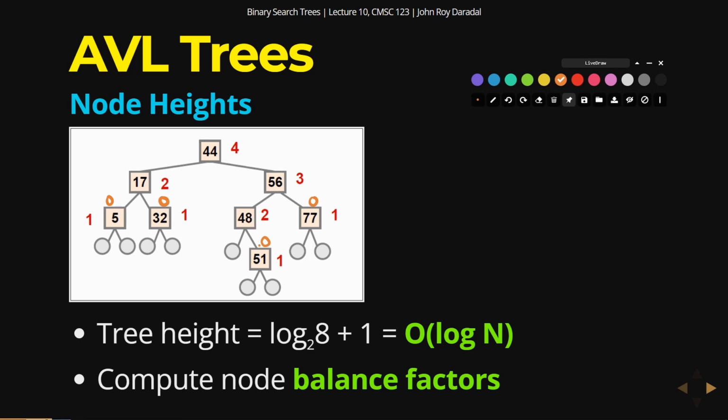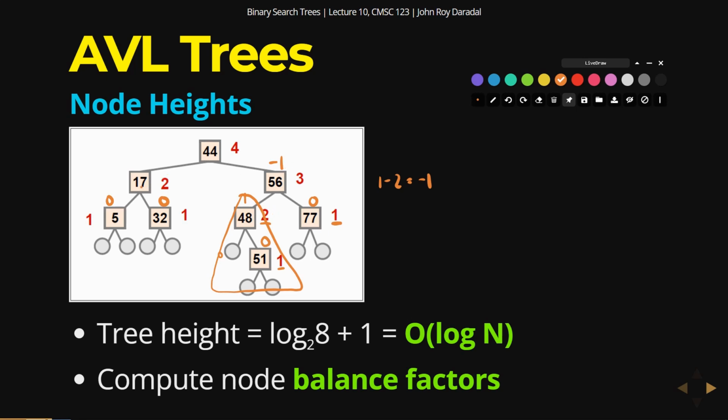For 48, however, you have a height of 1 and a height of 0. So that would be 1 minus 0, so the balance factor of this is 1. So this is right heavy because you have more nodes to the right. You know that by the sign of the balance factor, which is positive. Okay. How about for 56? You have 1 in the right child minus 2. So 1 minus 2 is negative 1. So the balance factor of 56 is negative 1, and you see that it's left heavy because it has more nodes on the left than on the right. Okay? So yeah, it's negative 1.